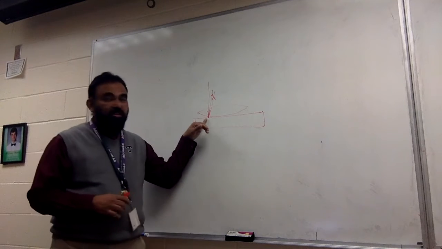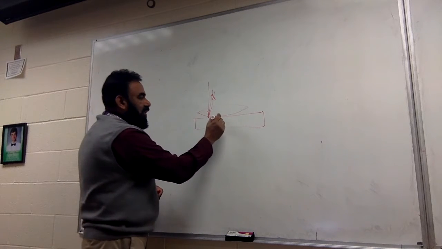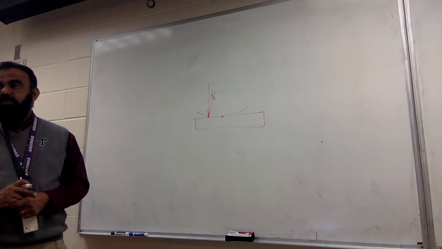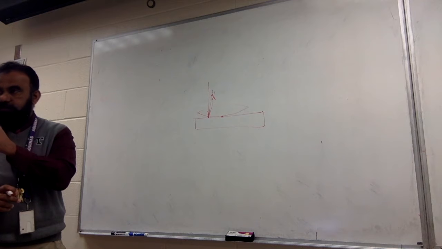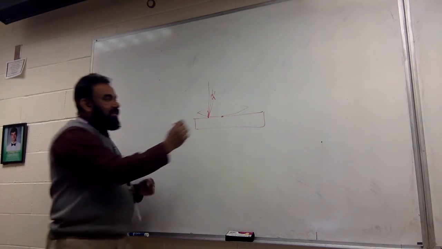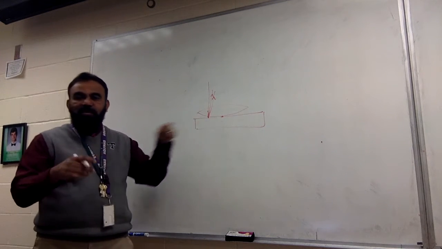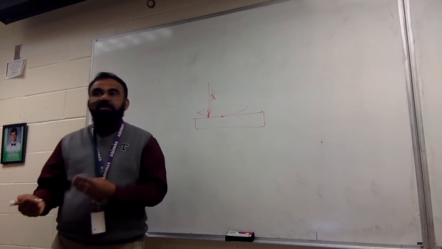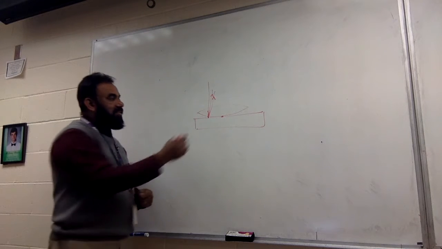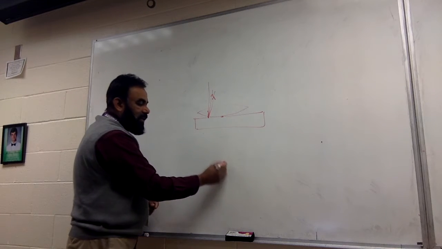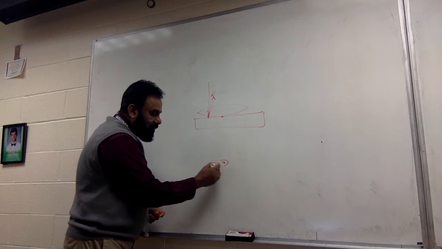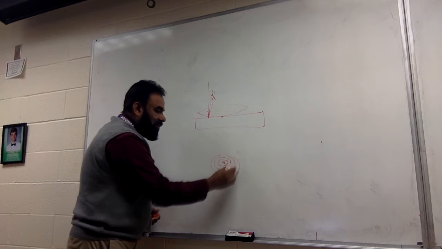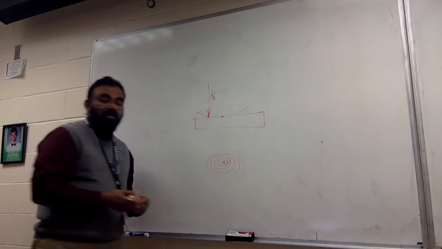So considering the phase changes also, what will you see right at the middle where there's no path difference at all? It should be dark. There's no path difference here, but because of the reflection from a denser medium and a rarer medium, there is a phase change. And that makes the central part of it dark. So you have a dark patch in the middle, and then you have dark rings that go around like that, and those are called Newton's rings.